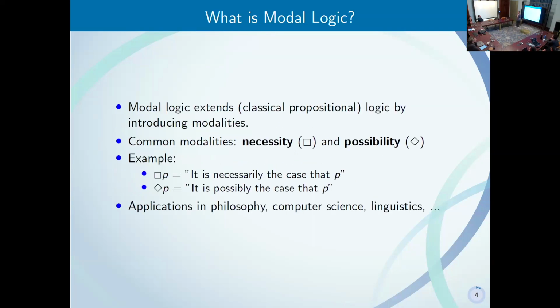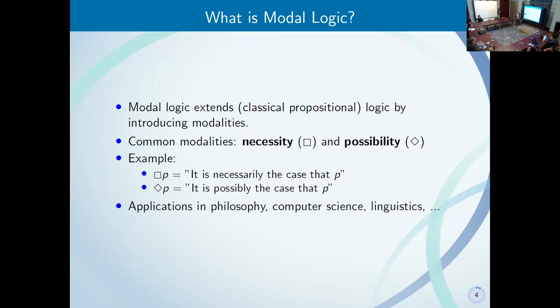So, just a quick rehash on modal logic. I thought I'll do it because maybe someone is not familiar with it. Modal logic extends classical propositional logic in general by introducing modalities, something like necessity and possibility, but there are many different modal logics, as you know. There's deontic logic, where we talk about obligation and permission, and so on. In the first part I will keep it simple with alethic modalities, so we'll talk about necessity and possibility.